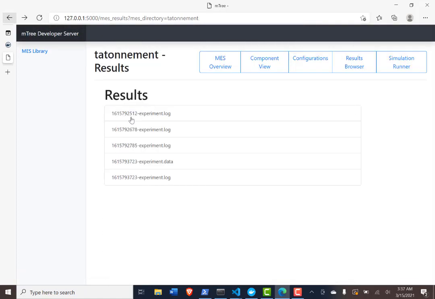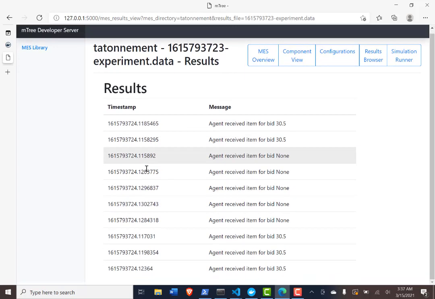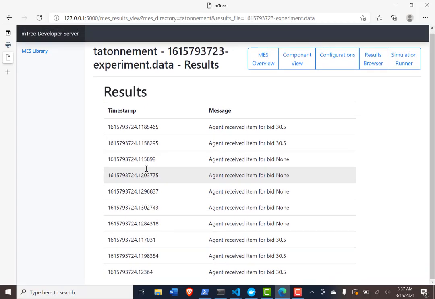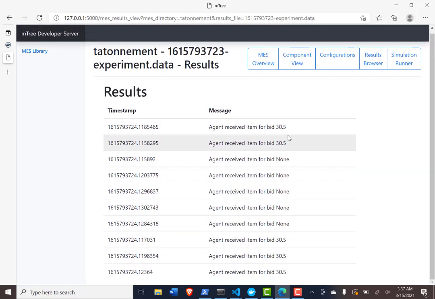So if we go back one, we can actually go and look at the data. This is a separate output file. Instead of, for example, writing log messages to yourself to help diagnose things, in this instance, you can actually write log data out. And I'll show you the functions that generate these.